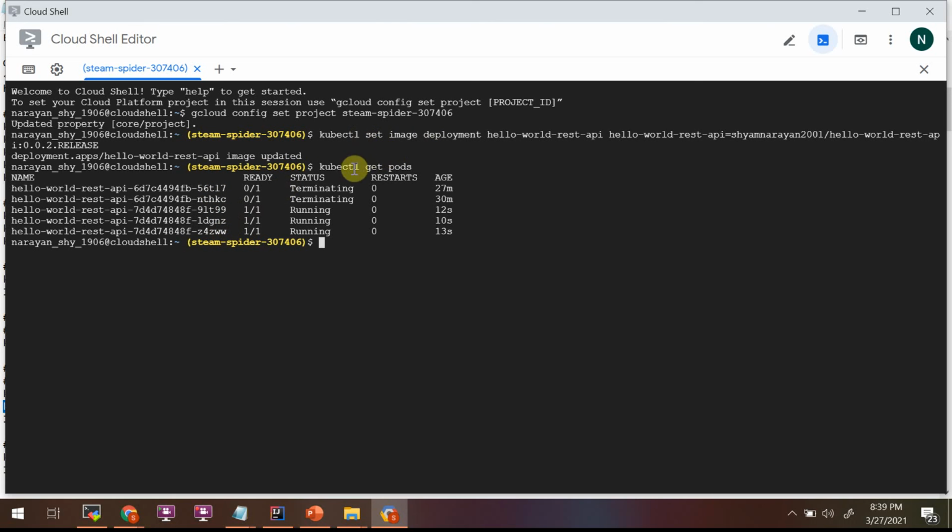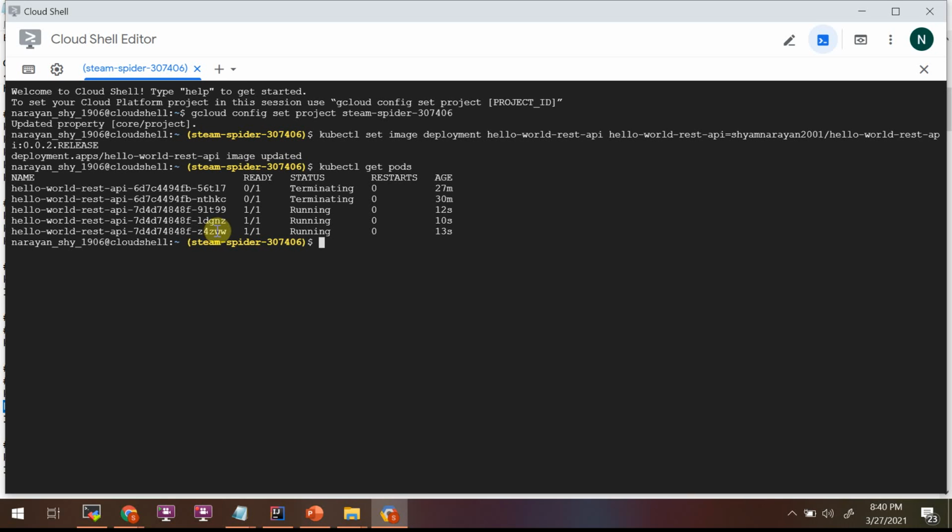When you deploy it and immediately get pods, it shows running in 3, but actually there are 5 instances that were created. It will slowly populate the new nodes, and at any given time traffic will be routed to 5 nodes, not 3 nodes.